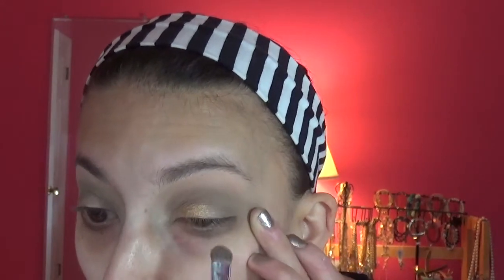Oh yeah, this gold is exactly what I was looking for. I'm not going to put it on the whole lid. I'm going to leave this area for a darker green, and then we're going to build that darker green into the crease too. That's kind of the shape that person on Instagram has, where I'm getting the inspiration.